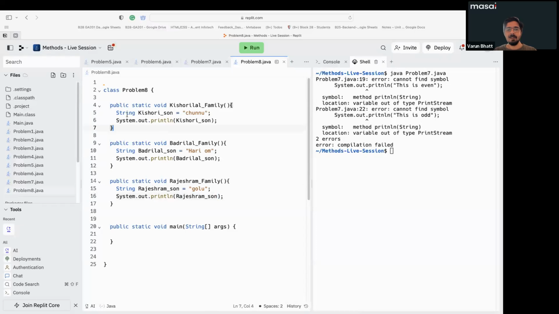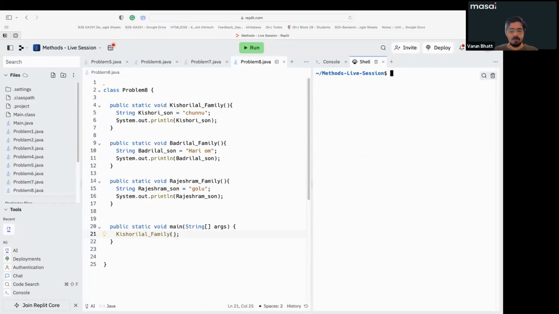Now you can see that every family has its own son, and I printed the value. Now suppose I execute this Kishori Lal family for now. Let's see what will happen. Java problem 8.java.